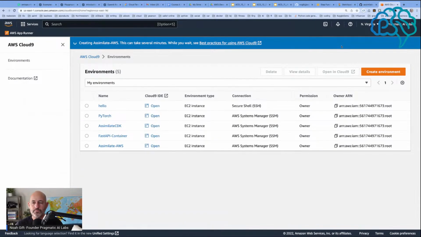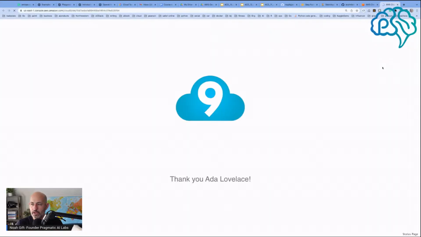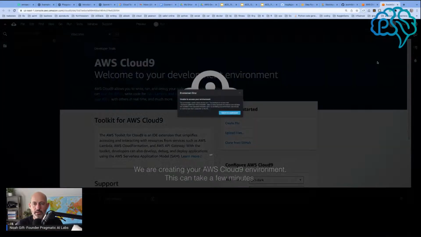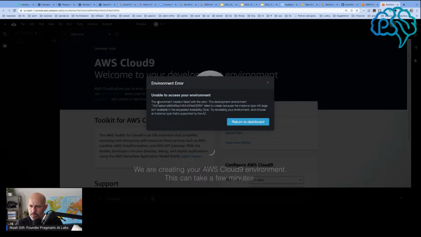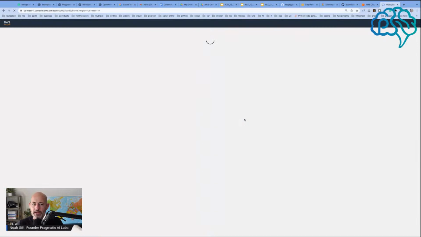And then what I can do as well is use the built-in tools that are available with Cloud9 to prototype things a little bit more quickly. And that is one of the nice things about Cloud9, that it does have very good support for building out tools. So I'm going to go ahead and select this now. Go ahead and open up in Cloud9, and it isn't available. So we have to go back to the dashboard.